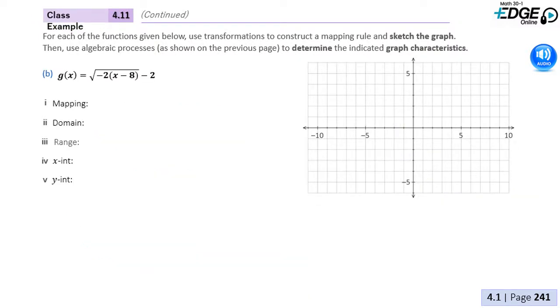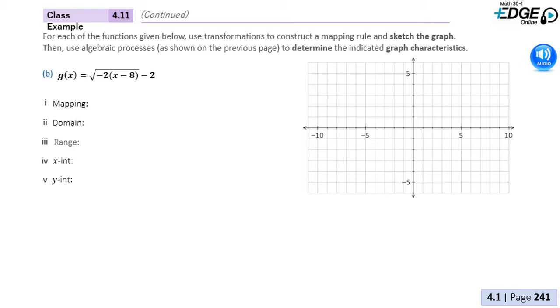This next example is functionally equivalent to the one before it, but because we've given a b value for a transformation instead of an a value as a transformation, students often have more trouble with the mapping rule. Remember, when we write a mapping rule, we are writing what would happen to the graph. So here we have a b value which is negative and is 2.